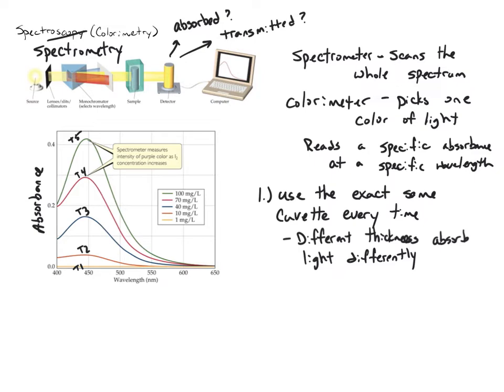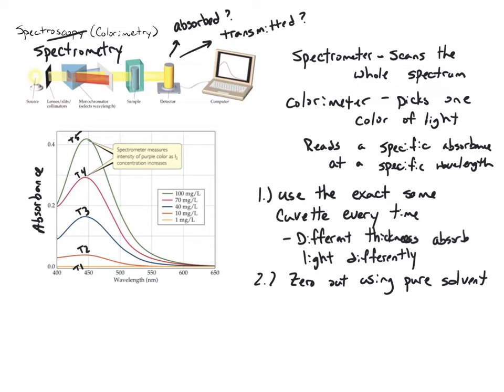Now inside the cuvette, you're going to put the liquid. The first reading you should do is always to zero out or calibrate your colorimeter or spectrometer using the cuvette and the pure solvent. Typically this is water, so you'd use distilled water to zero out or calibrate your spectrometer or colorimeter. You would just put a sample of water in, hit the calibrate button, and then it will tell you, okay, your machine has been calibrated.